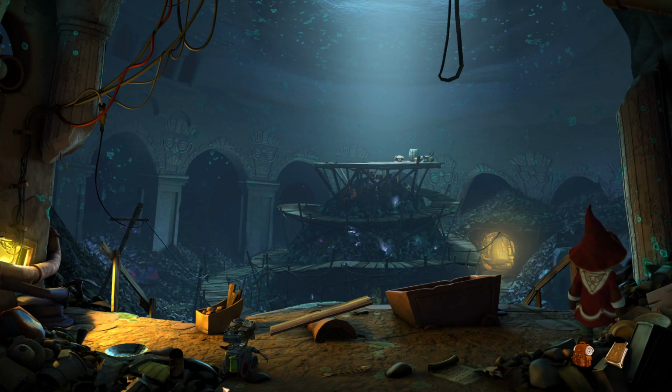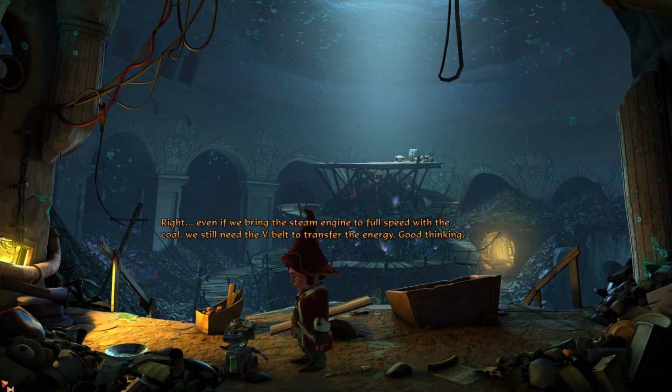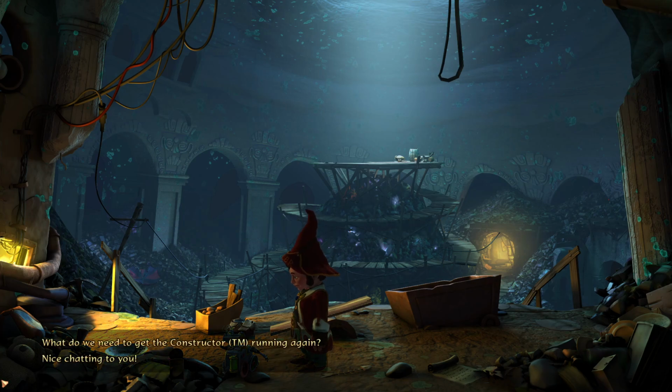There's nothing here. Hey, Nate! What do we need to get the constructor up? Right! Even if we bring the steam engine to full speed with the coal, we still need a V-belt to transfer the energy. Good thinking. Oh. Time for work!